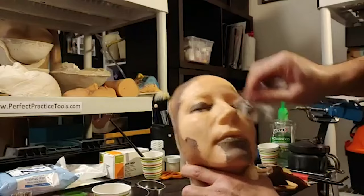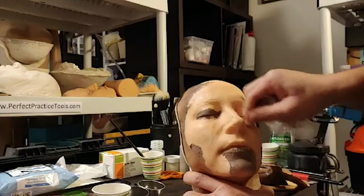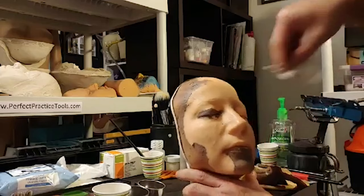When you're doing this on the face of somebody, your client, I recommend having makeup wipes. I recommend having the isopropyl mirror stay handy. And if you can, have some sort of ability to get them a hot towel. Hot towel feels amazing on the skin after you've worn a prosthetic for a lengthy amount of time.